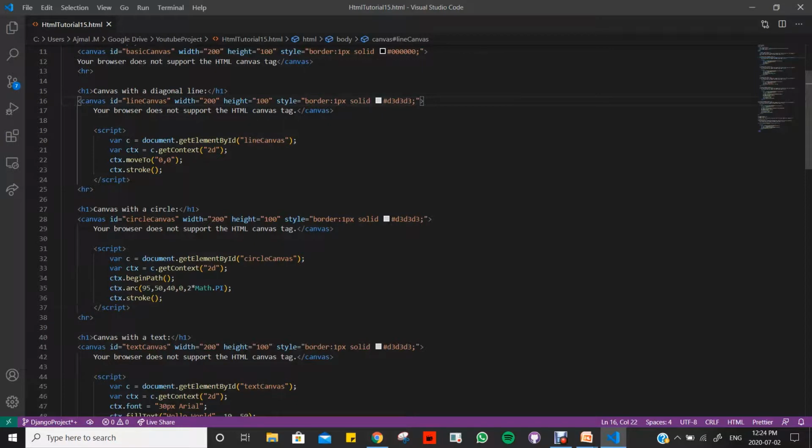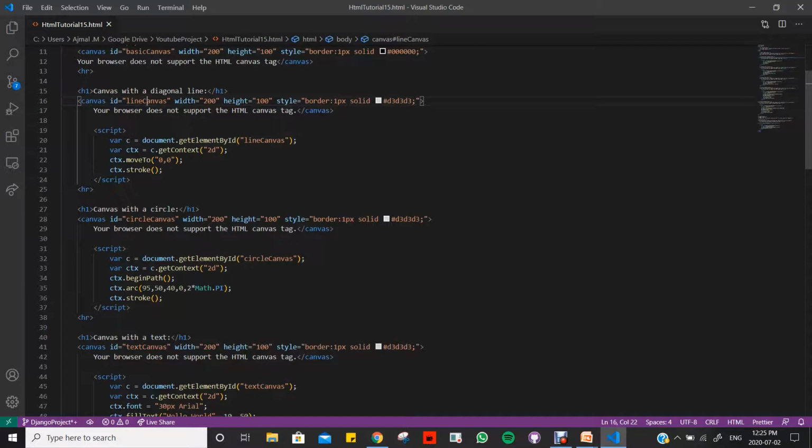Width, height, border are all correct, but let's look at the script. So var c equals document.getElementById, and then next line var ctx equals c.getContext 2d.